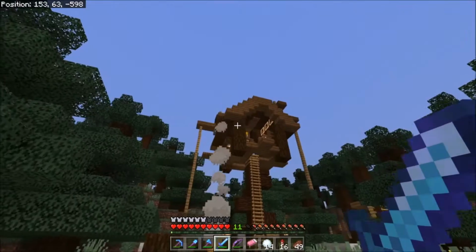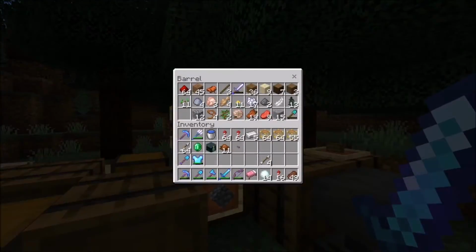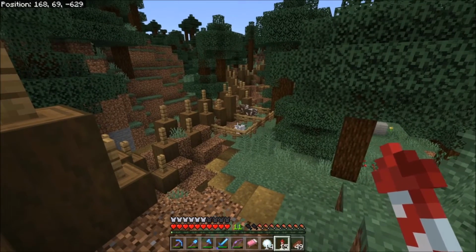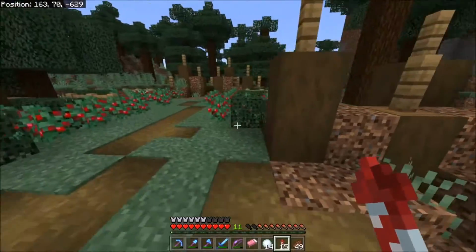There wasn't enough storage up in the treehouse as well, so I ended up just dragging a ton of barrels out here and dumping things in them. Oh, we've got a few animals over there that I never bred as well. We did have sheep, but I don't know where they've gone. We've got 2 cows. I was supposed to breed those up and get leather so we can make the enchanting setup.